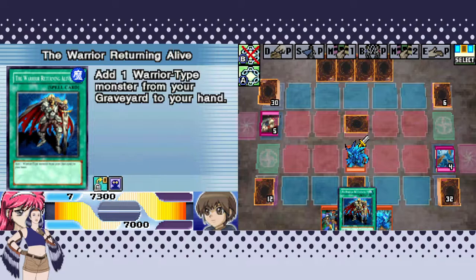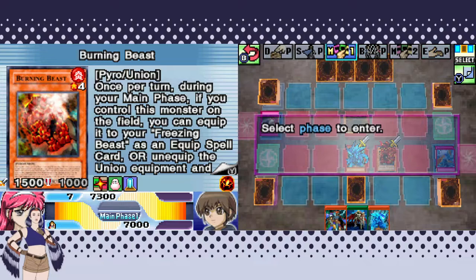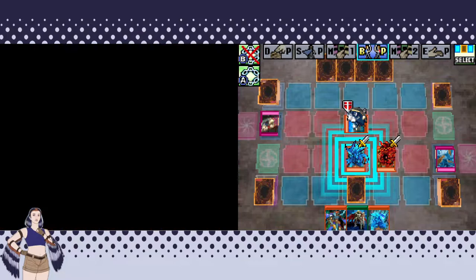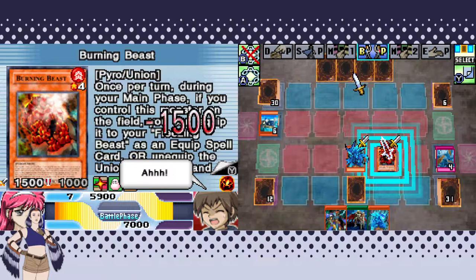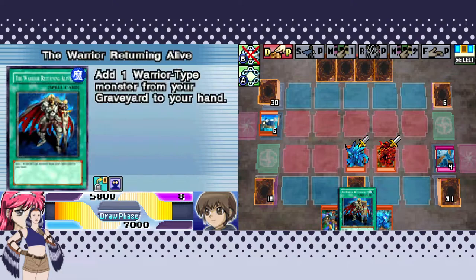Burning beast. Just spell trap code control. Okay, doesn't do anything in the basement. I guess he's running a Roid deck though. Which is kind of good in a way, because the Roids aren't that strong on their own. But he's got a lot of extra deck there, and some of the Roid extra deck monsters can hurt.